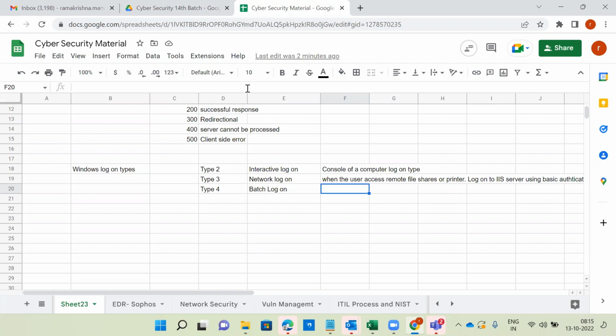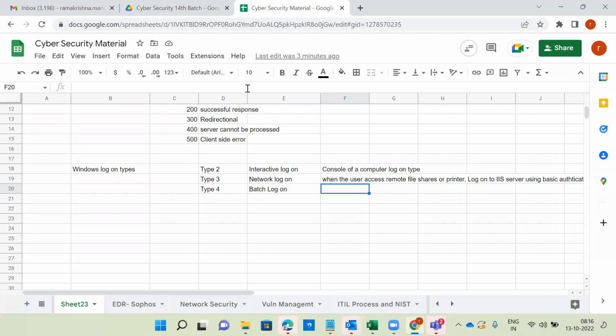Altiris is one, as he just said, and IBM BigFix is also a very popular tool. Kaseya is also a very popular tool. These are all the tools we will use for patch updates. Forget about Linux, because we are discussing only Windows now.